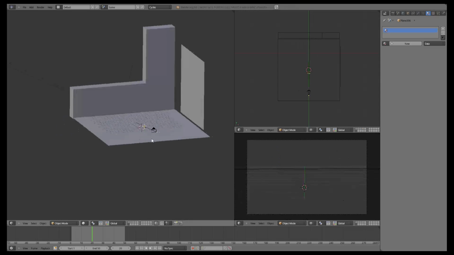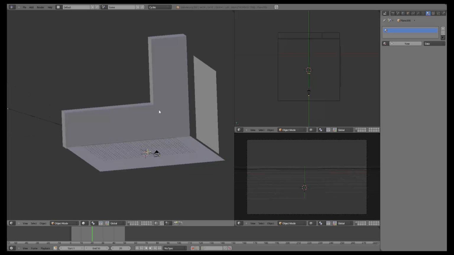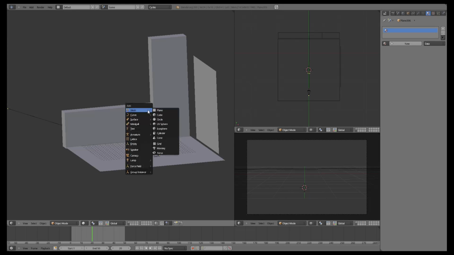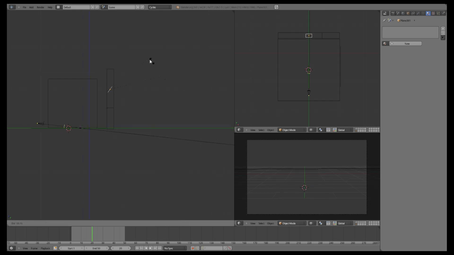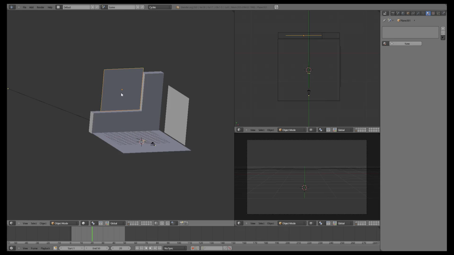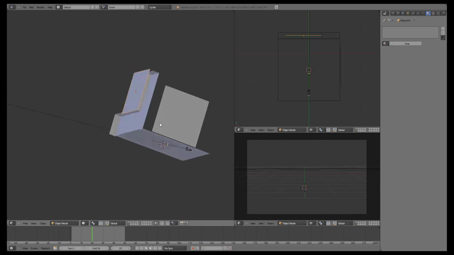Let's jump to layer 11 right now. This is kind of the bare box basics of the scene here, and I'm going to show you how to set up the lighting. So first thing I'm going to do is add in a plane, and I'm going to move this up here, rotate this by 90 degrees, and scale it up. Now what this is going to be is acting as a window, because this is supposed to be a real scene, okay? So this is supposed to look like a kitchen bench, and this is a window which is casting in some morning sunshine. That's the kind of scheme I want to go for, kind of like a warm, very welcoming kind of color scheme.